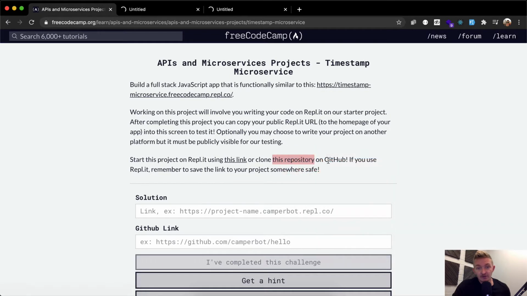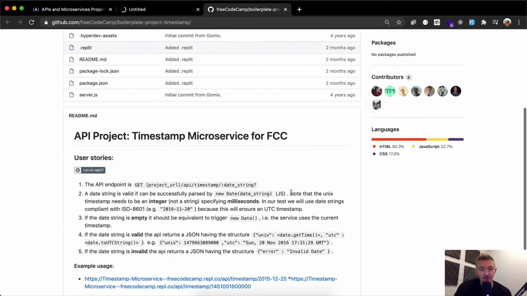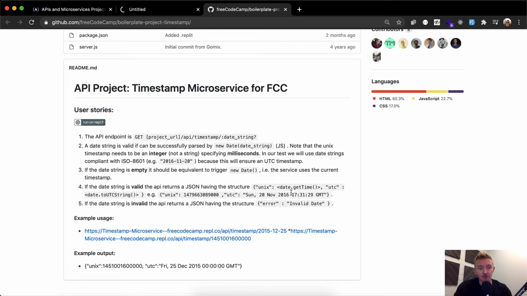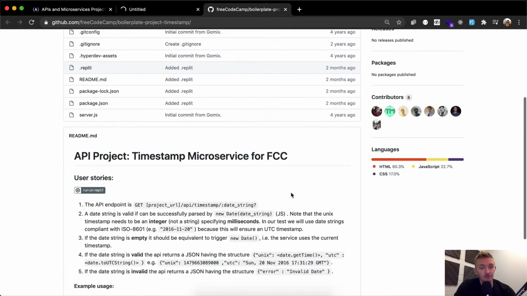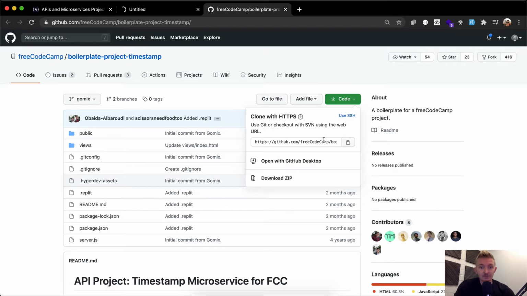Now, cloning Git repositories is a very common way to start web application development, so that's how we're going to do it. I've opened this repository here. This is an old repository, so we're going to have to update it so that it works presently. But the first thing we're going to do, when cloning a GitHub repository, is first grab our code.